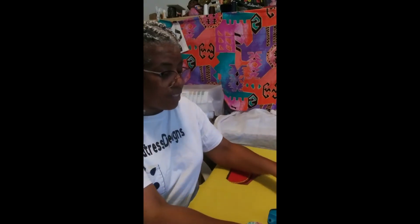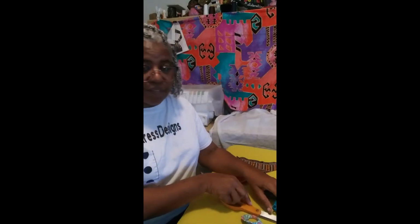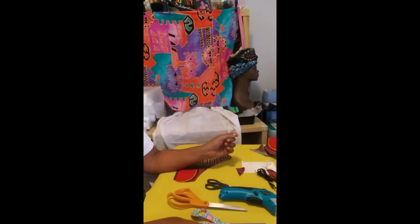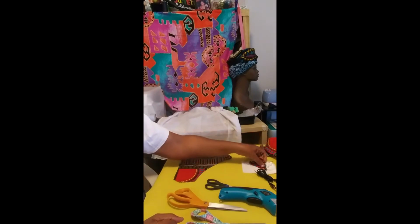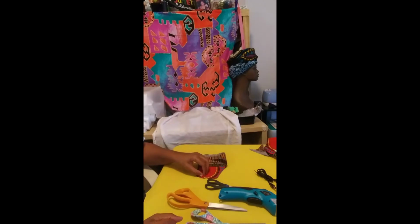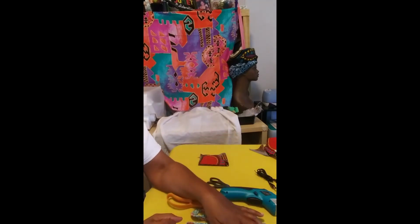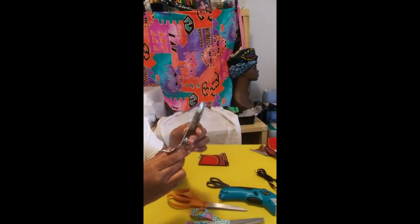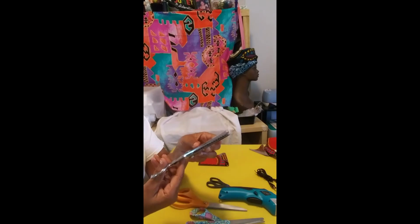So that's all I have for you today. All 5 of these are basic tools that you will need getting started. You may not want to buy all of them all at once, especially the pinking shears. They're nice to have, but they're a tad more expensive.